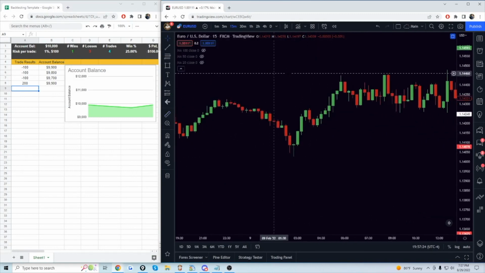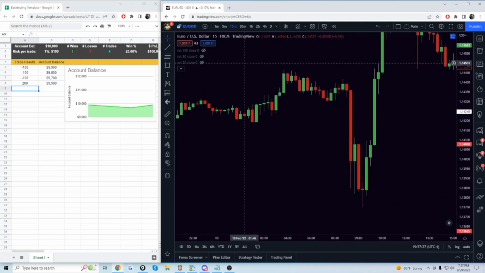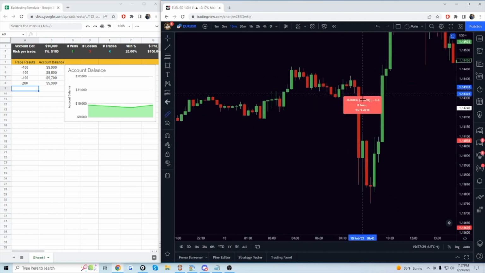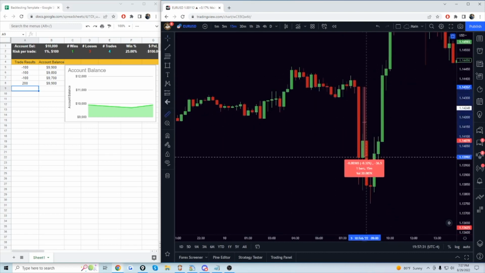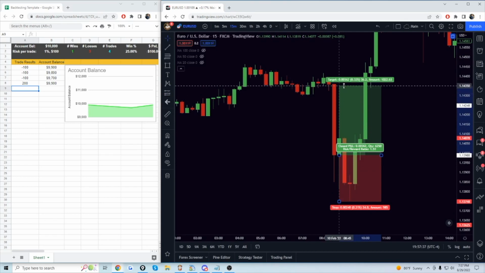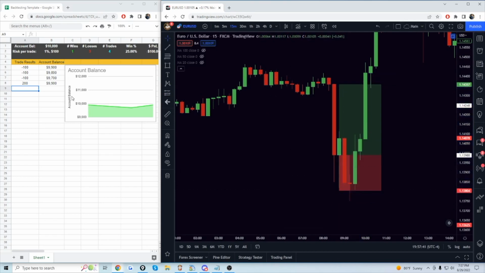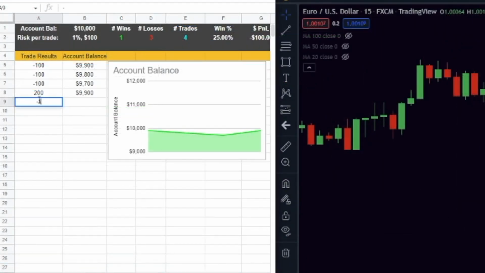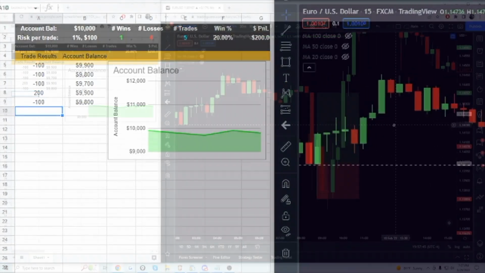We're looking for a big news candle, and they're pretty easy to spot on the 15-minute chart. This one looks close. Let's see if it gets there. Yep, this one counts. So we are going to be, in this case, looking to go long off of this candle with a 2-to-1 targeting the previous high. Let's see if we survived. Nope, we ended up getting stopped out here, minus 100, knocking us down a leg.